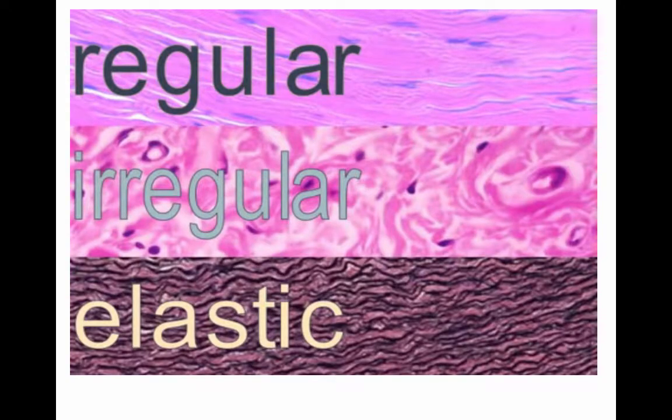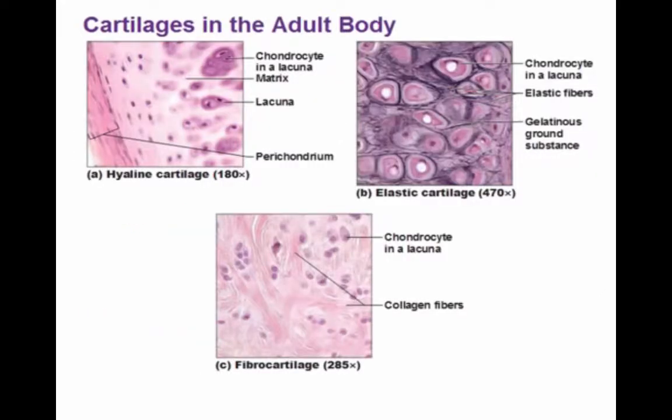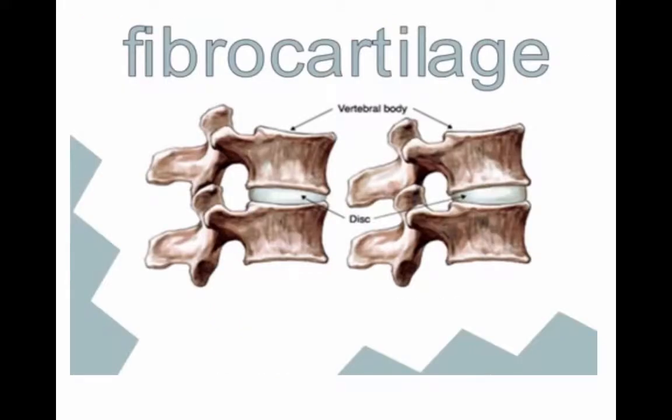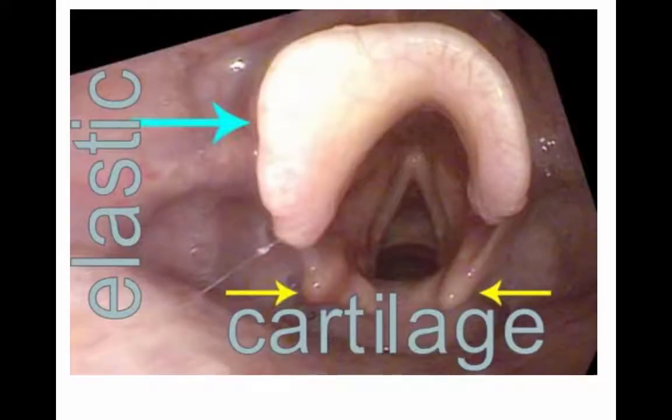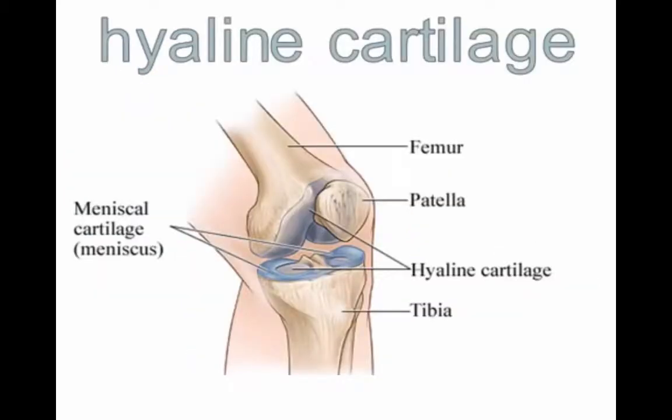The other type is dense, with thick collagen fibers. There's regular and irregular, and elastic too. Hey, it's a binding tissue. It resists tension. Cartilage resists compression, providing cushion and support. Mitochondriocytes and collagen. Elastin helps out too. Fibrocartilage, hey, force the disc in your spine. Epiglottis is elastic. Hyaline makes your trachea and larynx and keeps your joints slick.